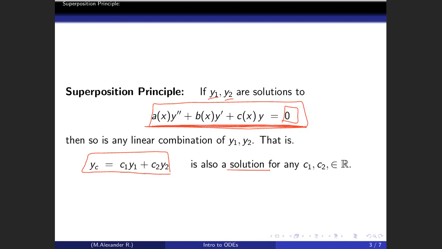Suppose that I have my solution as my combination. Suppose that I differentiate that function, and suppose that I differentiate it twice, actually. And I put in my a function, my b function, and then this is my c function. So don't confuse this c with the little c that I have in my notation. Okay. And so if you differentiate once and twice and plug it into your differential equation, the output would also be equal to 0, because initially y1 and y2 individually, when you plug them into the differential equation, do give you 0 at the end of the day.